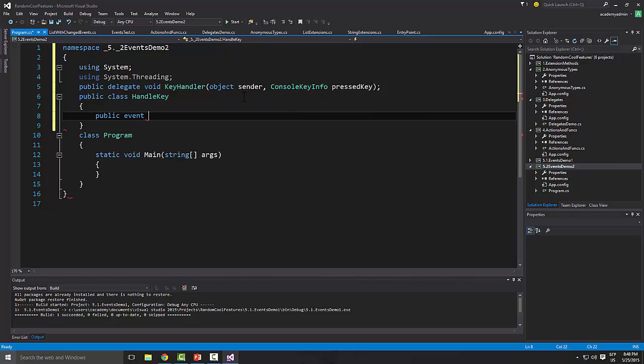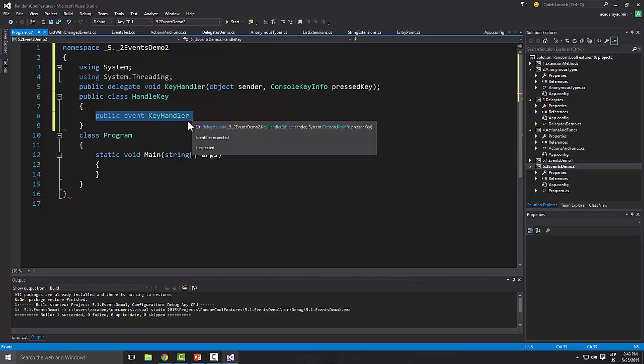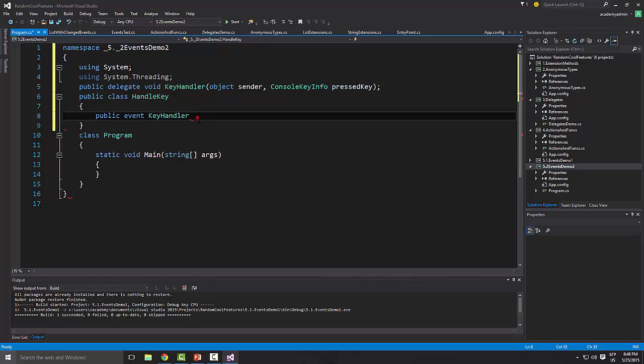So it is, in words, KeyHandler. Okay, do you understand? So I made this delegate so that I can define my event, which is a delegate. It just executes methods one after the other. So yeah, and let's call this, I don't know, Pressed.